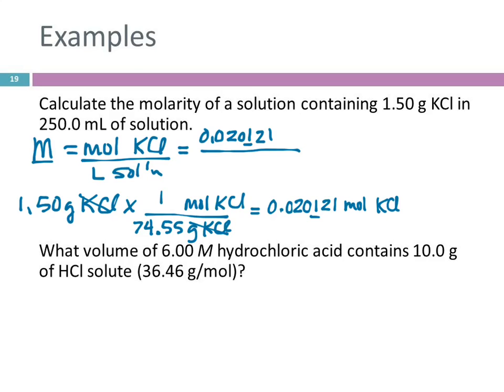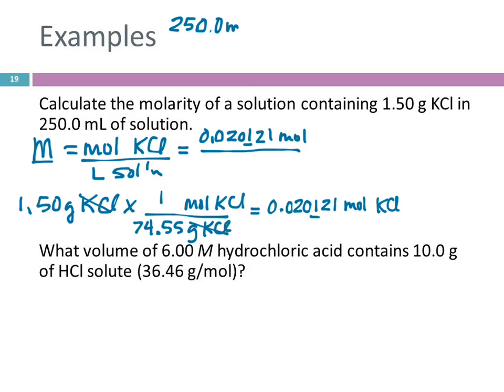0.020121 moles. And then they gave me the volume in milliliters. Well, they do that because most of the stuff we do in chemistry is on a smaller scale, and liters are a little bit too large to be measuring the volumes that we use in the lab. So we need to convert this to liters.